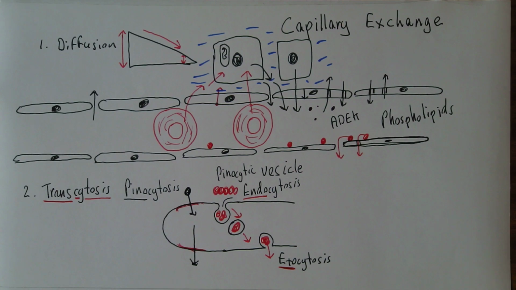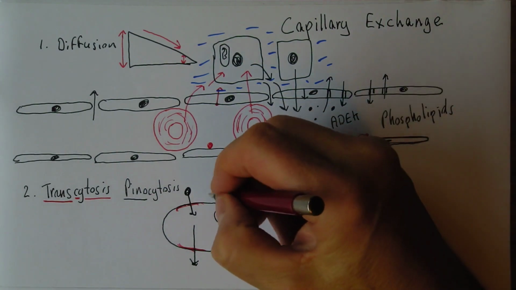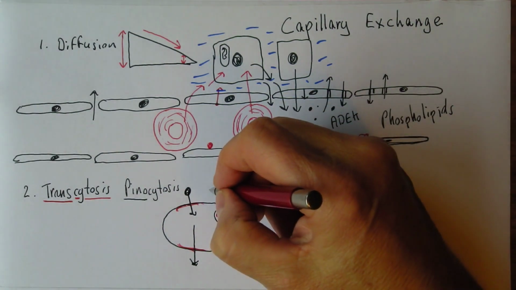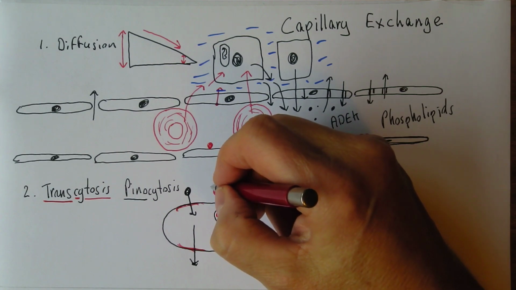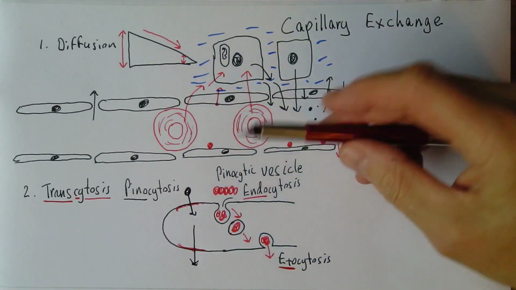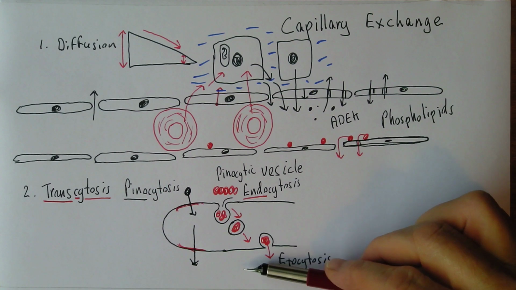It's not used a lot. Think of another example. Antibodies and some proteins, for example, go from the maternal into the fetal circulation via this process. So this could be an antibody in the mum's circulation, an immunoglobulin to protect against infection, and we want that to go from the maternal circulation into the fetal circulation.